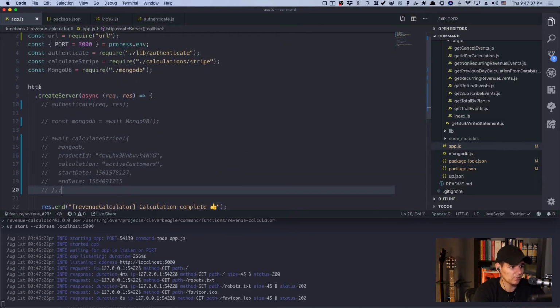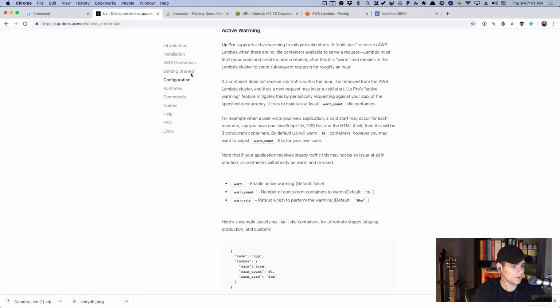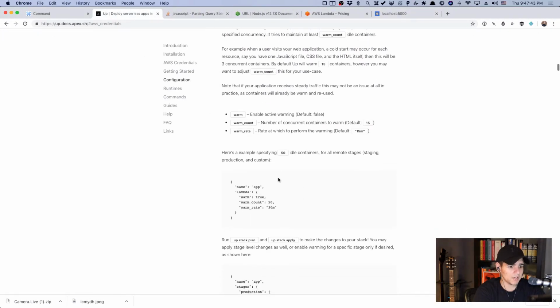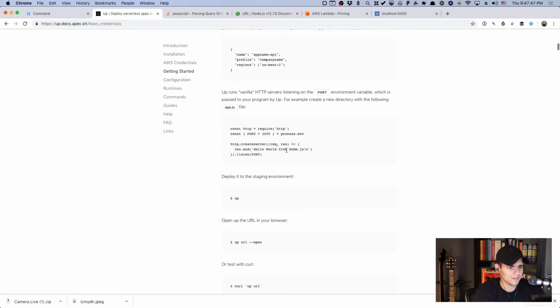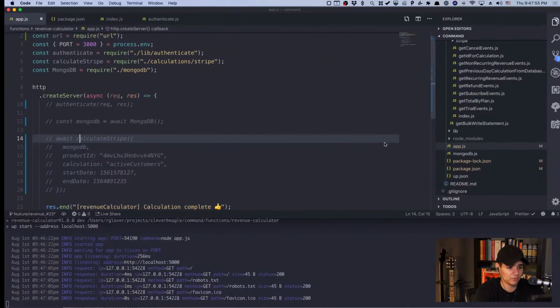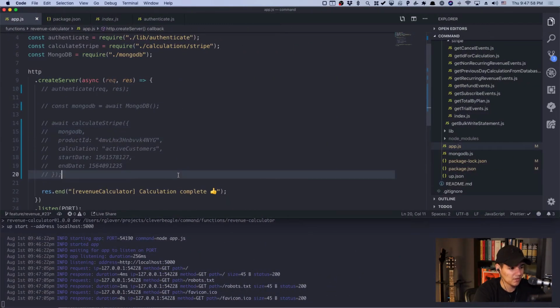I didn't really do much, and again, this is super well documented over here on the Up site. I think I actually pulled that exact code. Yeah, I did. I tweaked it a little bit, obviously, but that's it. This is all it takes to start your Cloud Function, which is pretty cool. And from here, it's pretty much sky's the limit.